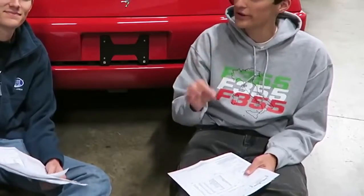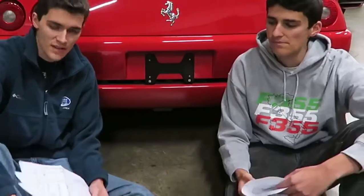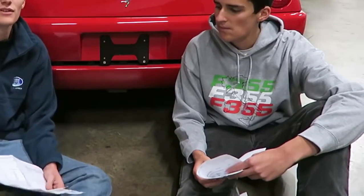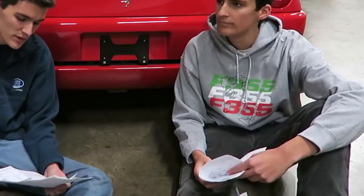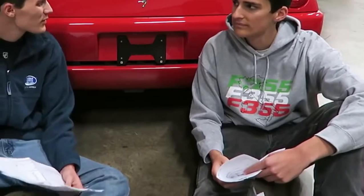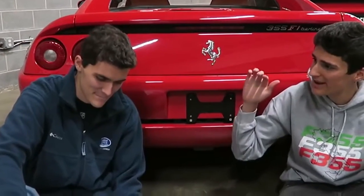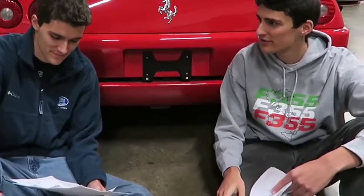The previous owner did that. The previous owner did a lot of this work, luckily, and that's one thing you really want to look at when you're buying a Ferrari 355 — get one with good maintenance records done, or else you'll have to do them yourself. Shortly after that entire engine-out service, the previous owner returned with a concern about how the engine was running, and they found valve guide leaks at cylinder number five. After performing a compression test, they didn't get ideal numbers, and they dug into it, requiring the engine to come out again — just one or two months later. They removed the whole engine once again to rebuild the top end of the engine and get compression on all cylinders.